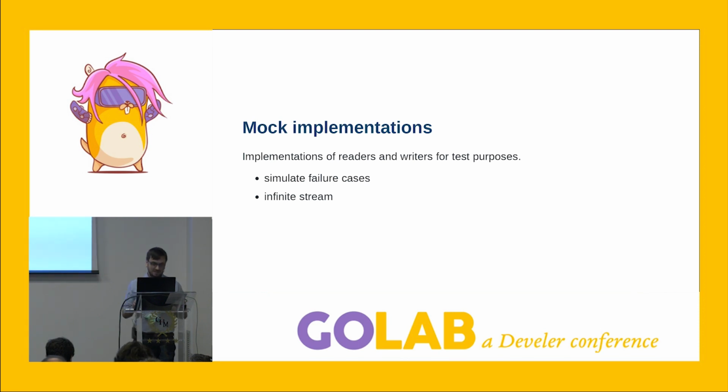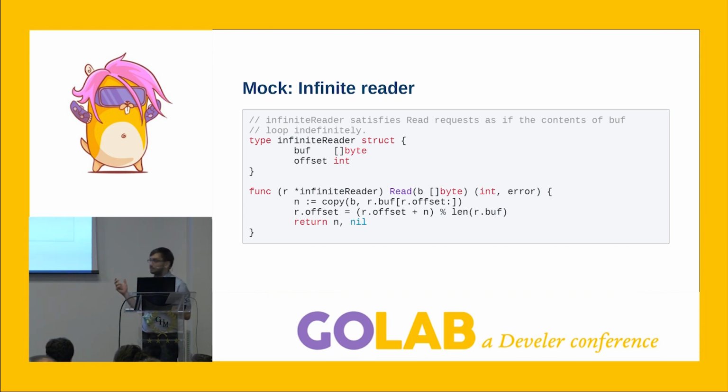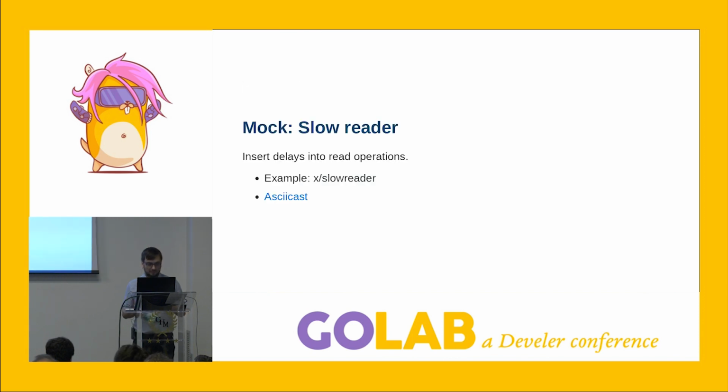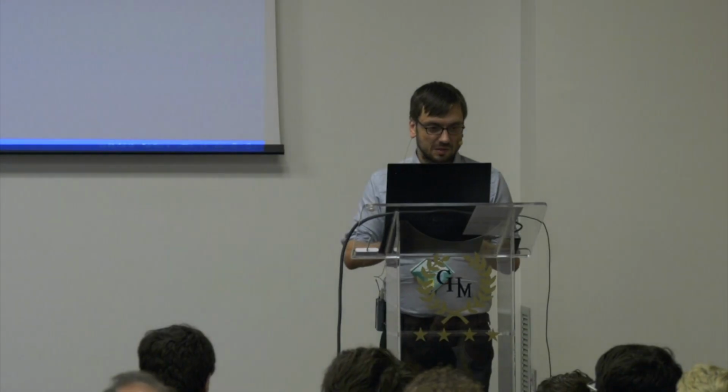One interesting thing is that you can mock a lot of things with these readers and writers for test purposes, simulate failure cases, or have infinite streams. This is one thing from some test function in, I think, the standard library, where you have an infinite reader. Basically, you have a buffer, and you infinitely loop over this buffer. This never ends, and you can test how your implementations react to streams that never end.